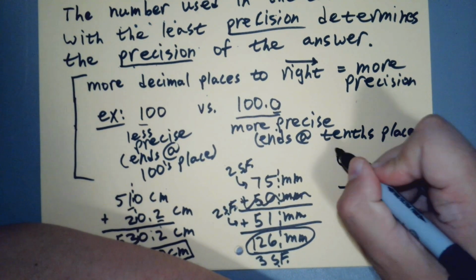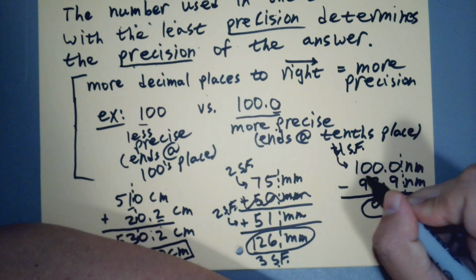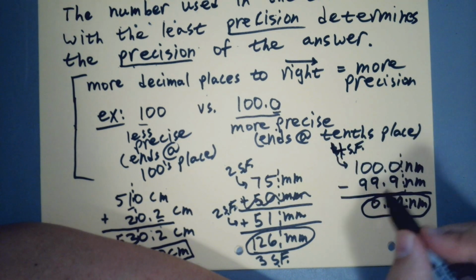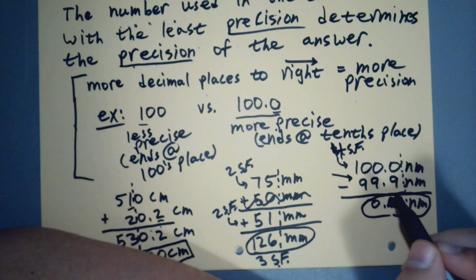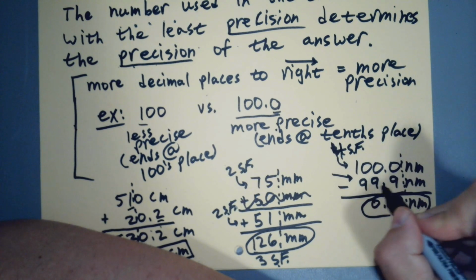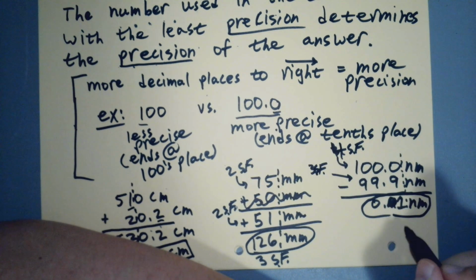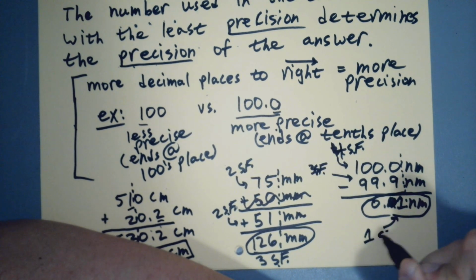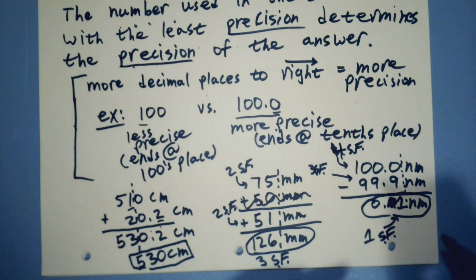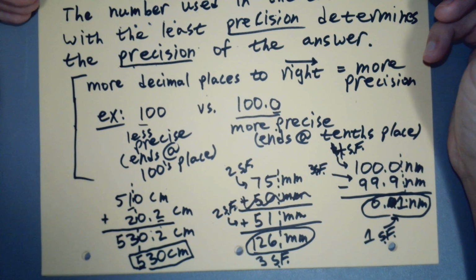And actually I had 4 sig figs there, right? Because I've got a decimal, so all my trailing zeros count. So that's 1, 2, 3, 4. Almost fooled myself. It's okay, I can use video editing technology. You'll never know, except I'm too lazy to do it, so you'll totally see that happen. And then we got 1, 2, 3. These are all non-zero, so they all count. We got 3 sig figs here. But we only get 1 in the end. So when you subtract two numbers that are very close together, you can just get crunched on sig figs. So subtraction is evil. You should learn to hate it. Don't trust subtraction.